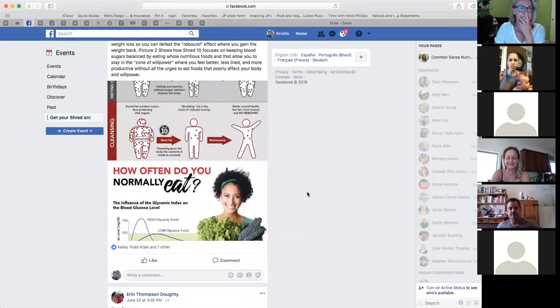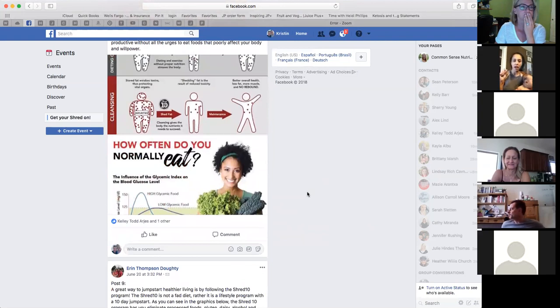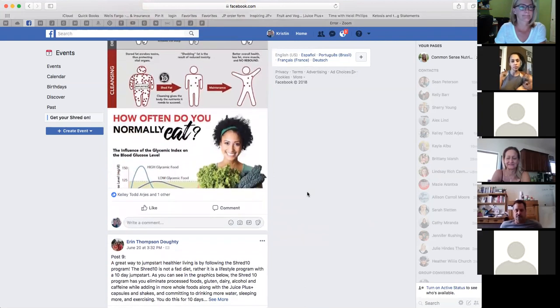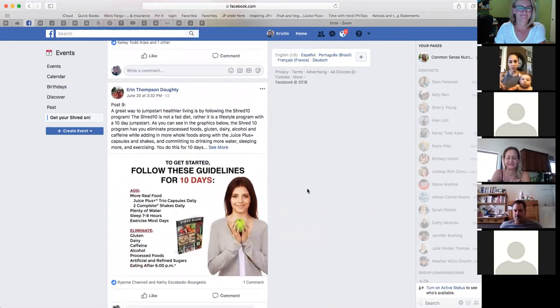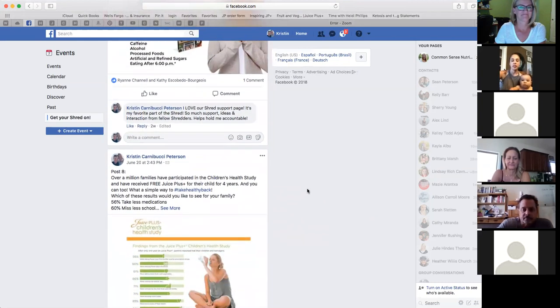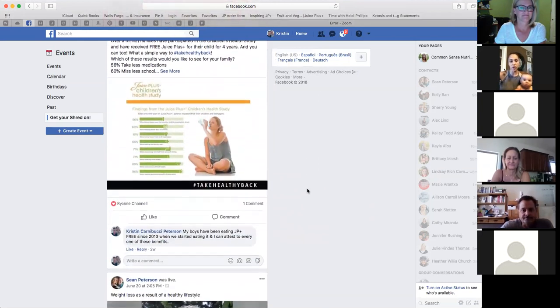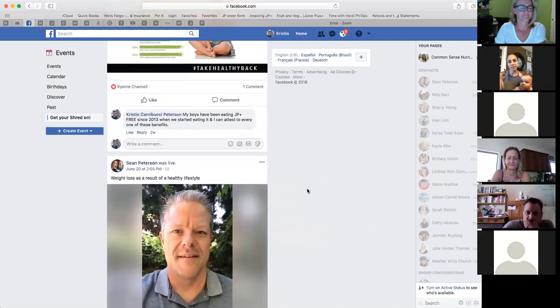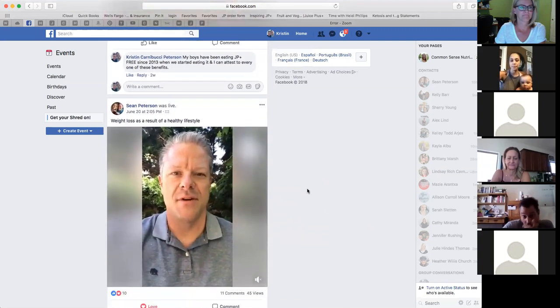So what I usually do is I'll take everything from Dropbox and put it in the notes section on my phone, because I usually post from my phone. I don't really post from my computer. So I save all the pictures to my phone, and then I just pop it in. It's really super easy once you have the script made and everything ready to go. Once you're in the event, it's pretty easy to post it in.